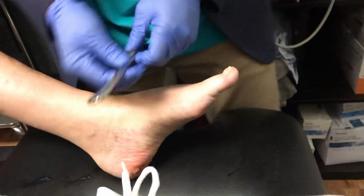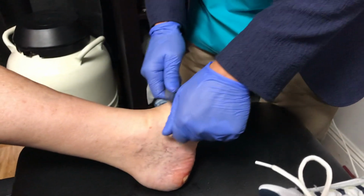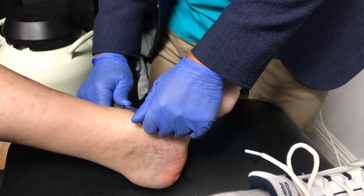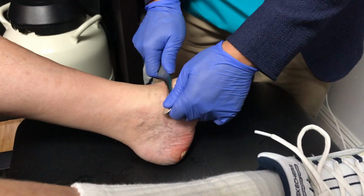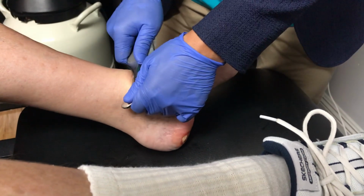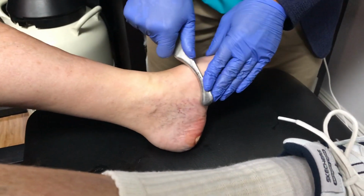Causes that pain. Now that we're getting to the root cause, we can finally get him walking again and get him back on the golf course, okay? See how I'm massaging all that edema out of his foot and ankle, which will really help his pain and inflammation as well. See that? Good. All right, good.